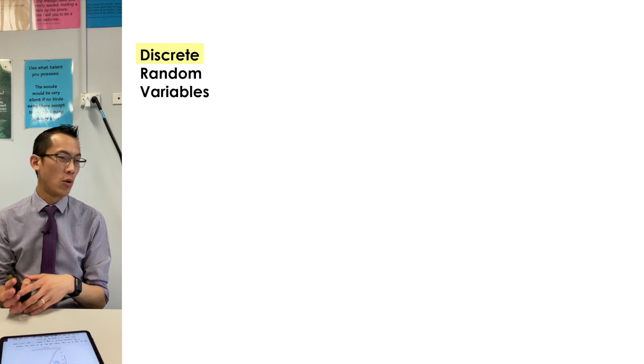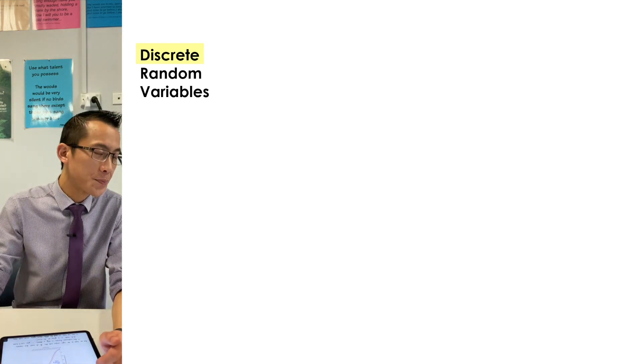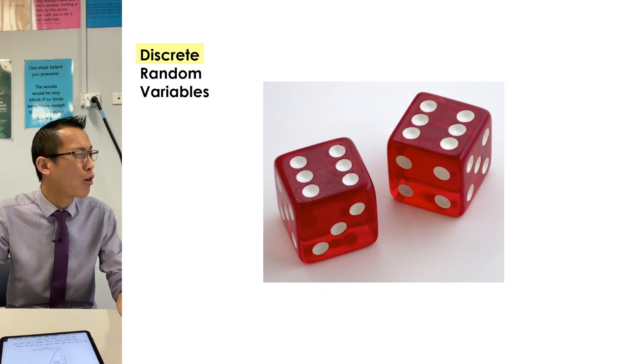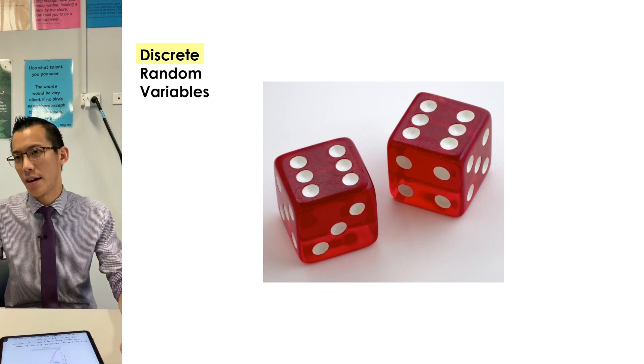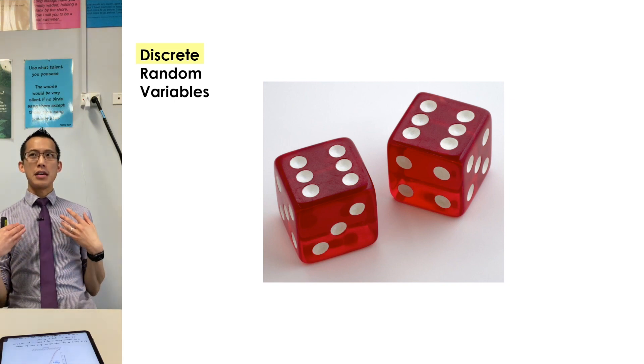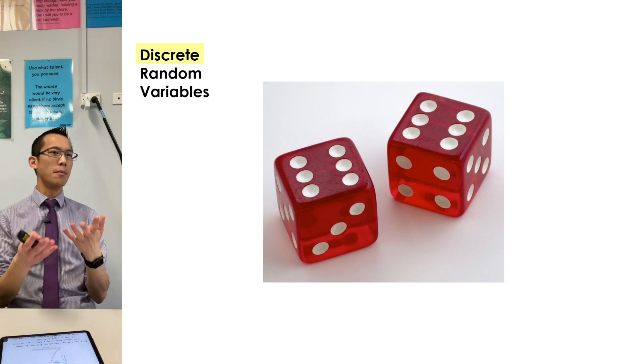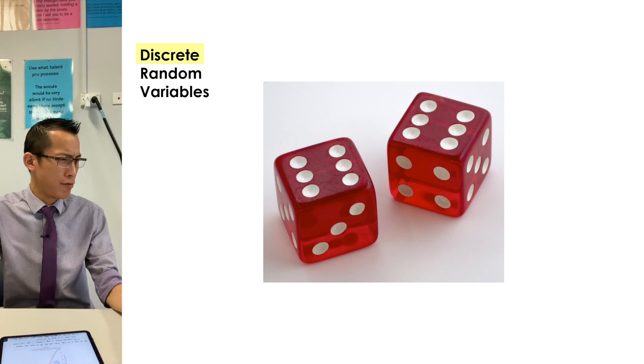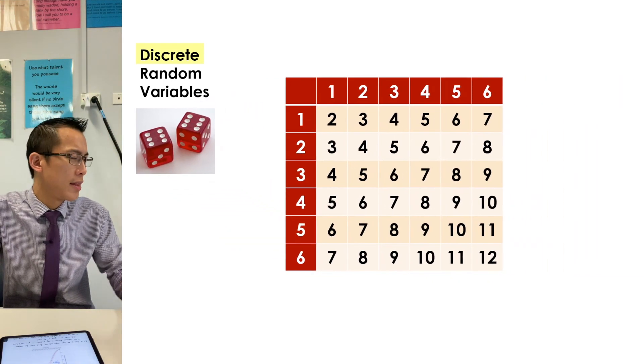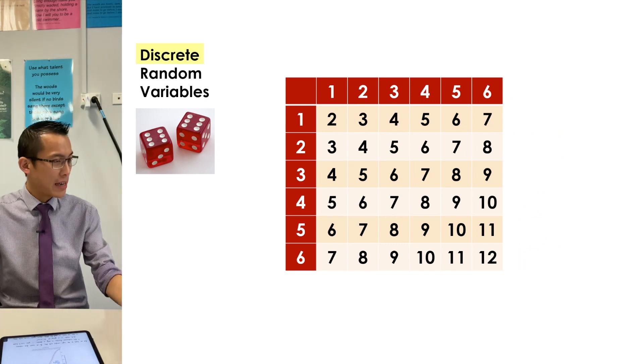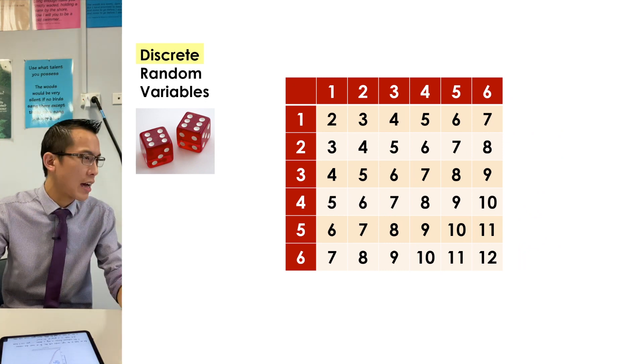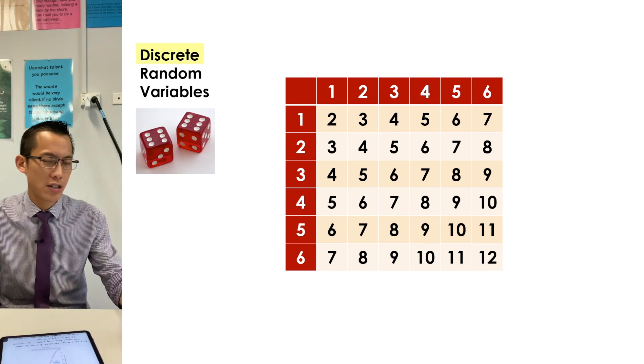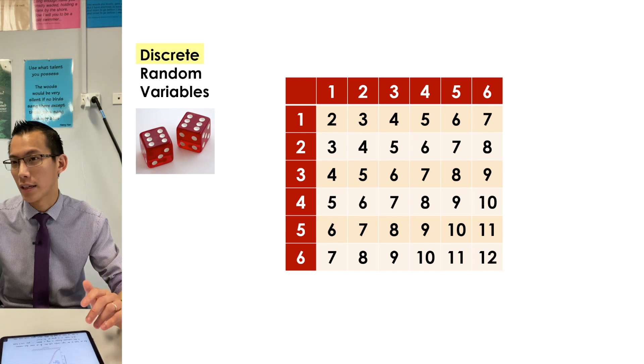To give you an example of that, I want us to return practically to discrete random variables and I'd like you to think about a simple situation: if we were to roll two dice. If we were rolling two dice and then adding up the sums, we're finding the sum of the two up-facing faces. Pretty predictably, I think we could all come up with this—this is the sample space, a two-way dot diagram, a table that shows all of the possibilities. What's great about this is it shows which ones can happen more frequently and which happens less frequently.